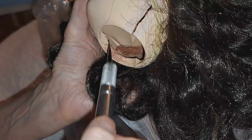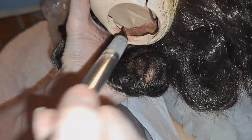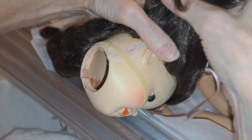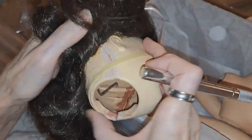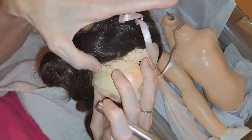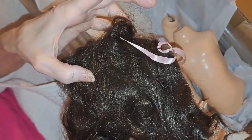Do you see that? Now, if you go inside, can you see inside there? Yes, I can see it. Do you see it's all flaked? This is all flaked. It wasn't adequate. It was not an adequate glue to hold the style together. And so it goes way up into... There's a circle up here somewhere. Okay, there it is. That crack here goes way up into here.